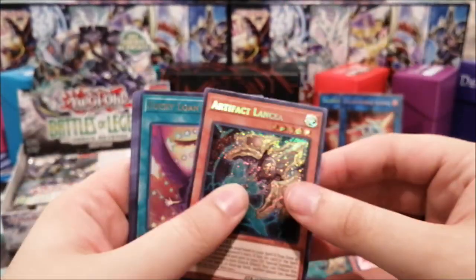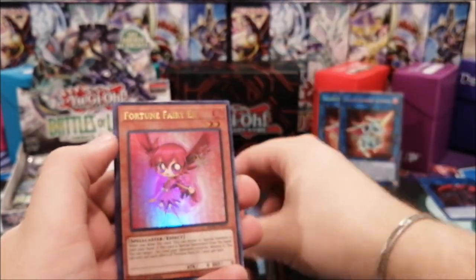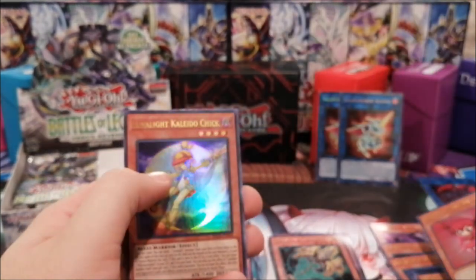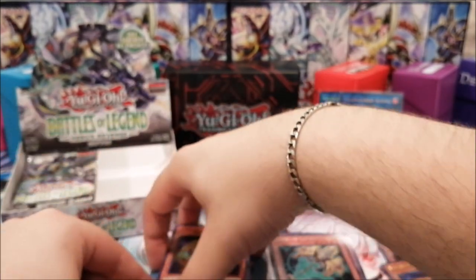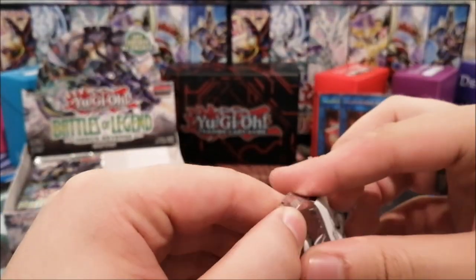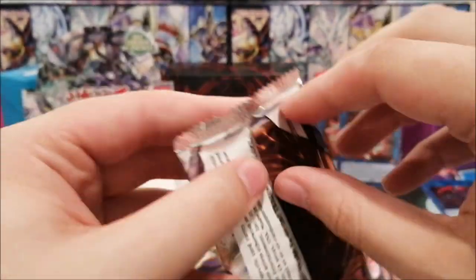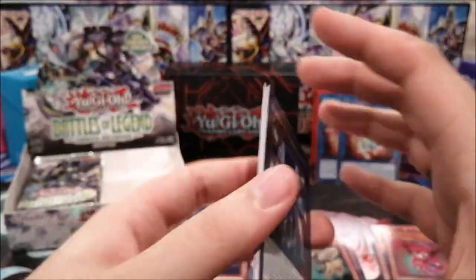Anyways, we have another Lancia. That's cool. We have Lucky Loan, Multiply Guy, and the Fire Fairy. Nice. We're only missing the light one. And we have Kaleido Chick. And I believe the light one is one of the good fairies, actually. I think. Because I know for the ladies, like the Fortune Ladies, Fire and Light were some of the best, if not the best of the six.